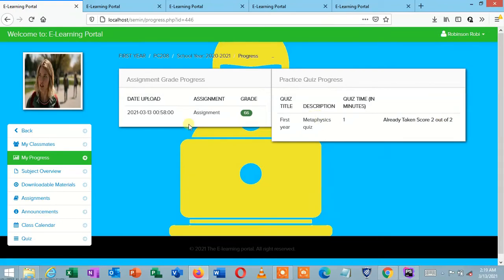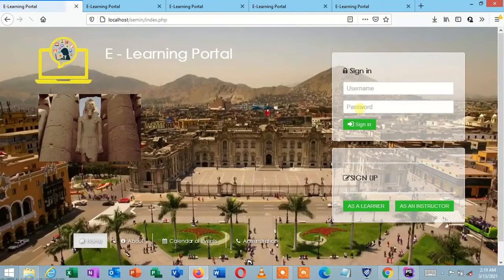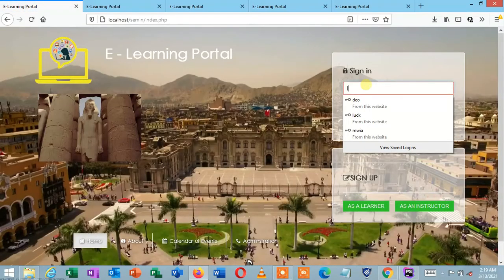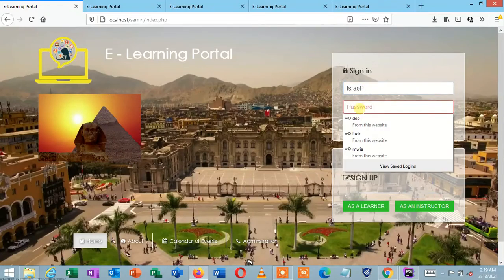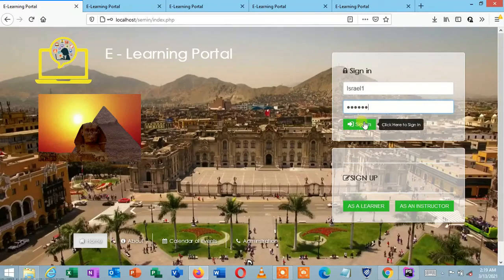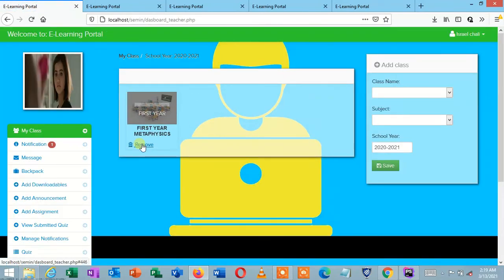So now let's see how a teacher can see the quiz mark for a student. Let's log in as a teacher. So now you can see how a teacher can see a quiz mark for a student.